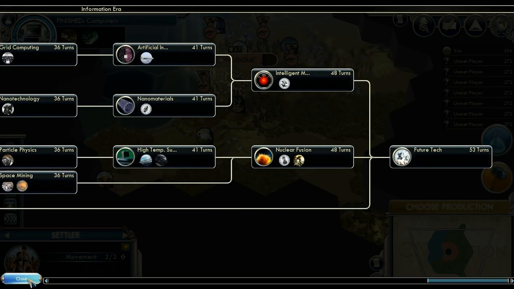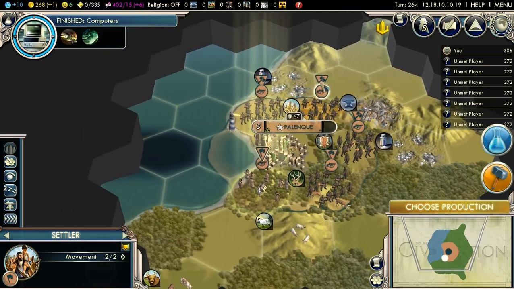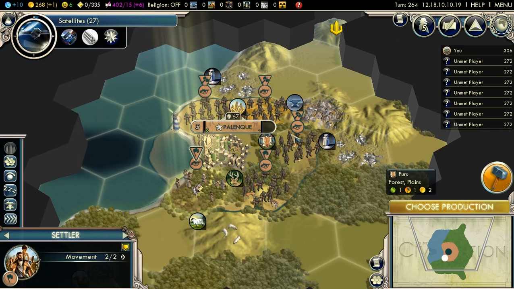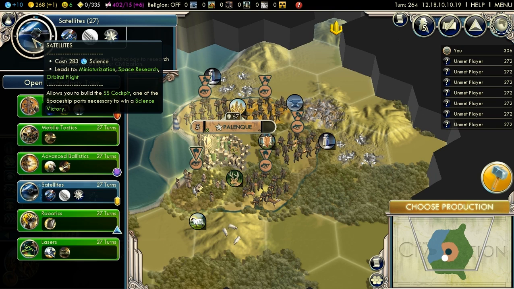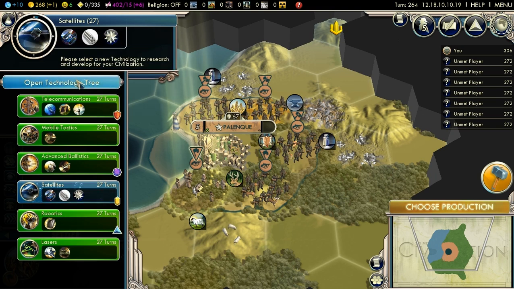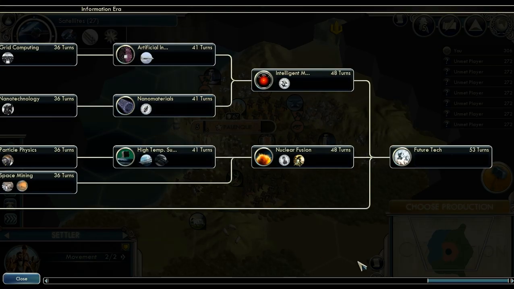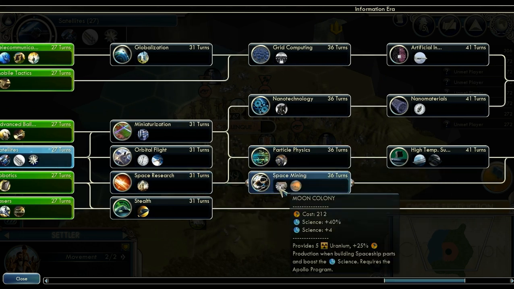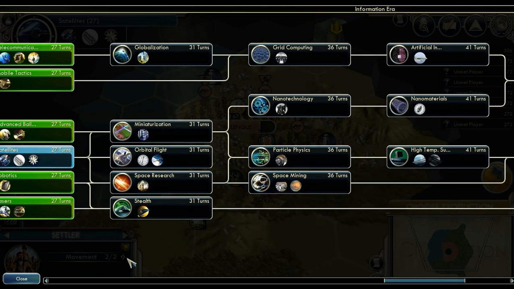So I'm not really going to play the game here because I don't intend on really going into it, but you know, you build satellites, reveals titanium. I don't really want to play a whole game out like this. I just really want to show you the basis of the mod, which is these new technologies, the titanium, the space stuff, moon colonies. It just really affects the future, hence why it's called Beyond the Future.